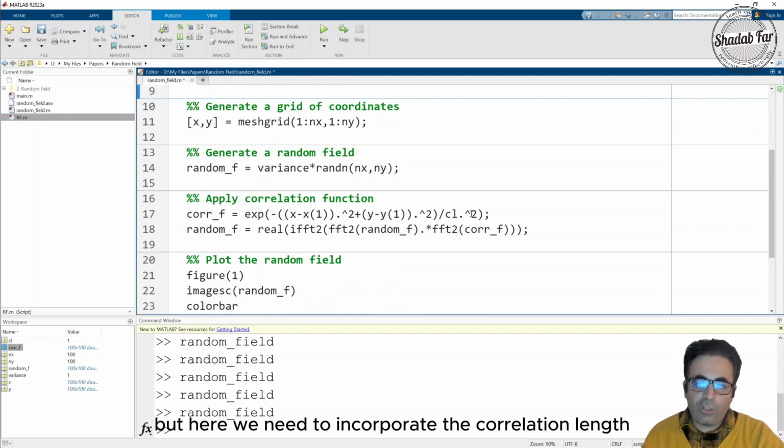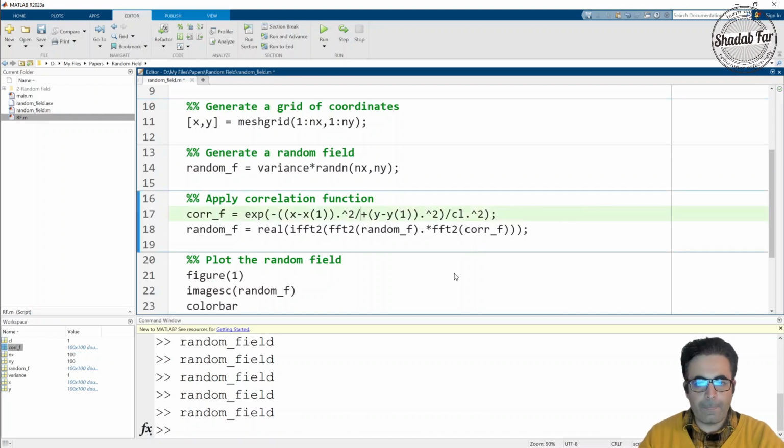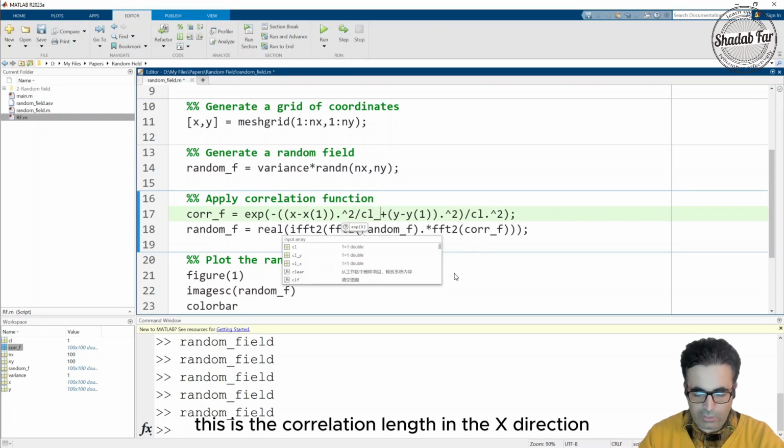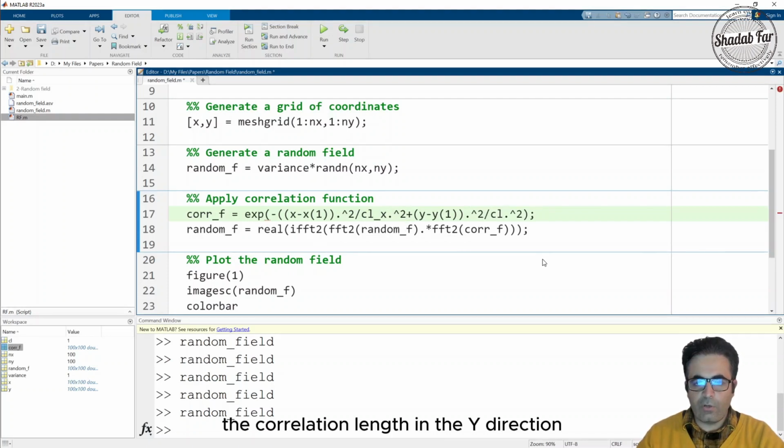But here we need to incorporate the correlation length in different directions. So let's say this is the correlation length in the x direction, and then the correlation length in the y direction.